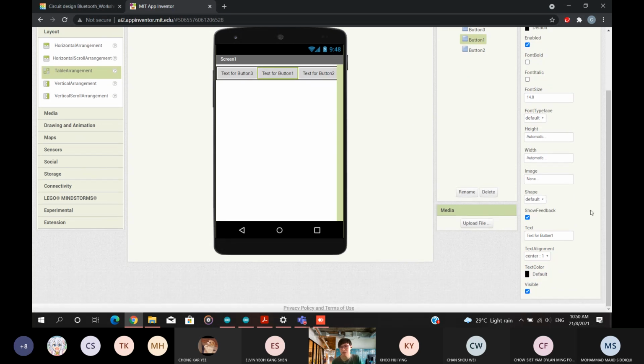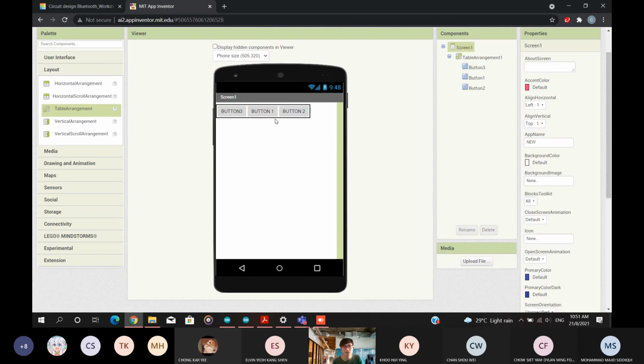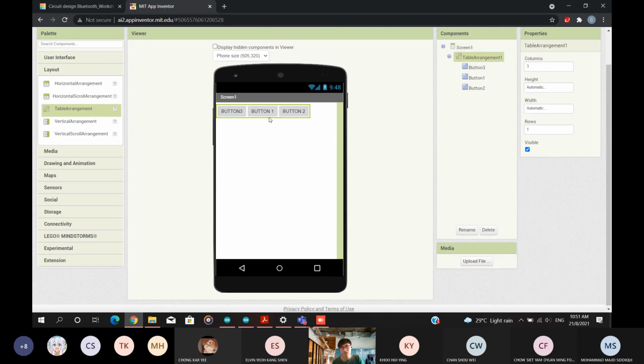So for example, if I rename my buttons, let's just say I rename it button 1, it would automatically reposition itself and resize itself also.